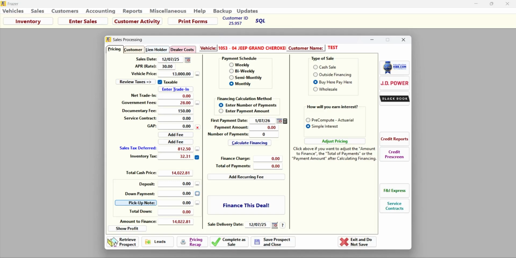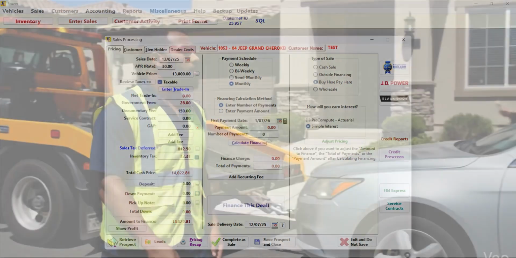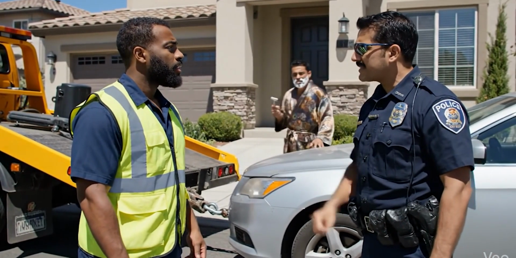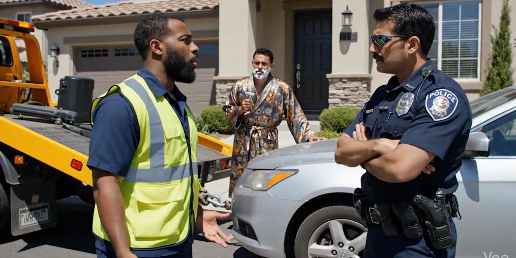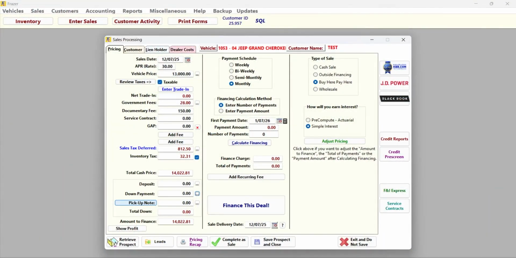The problem that a lot of our dealers started running into is that where you could go ahead and repossess for a situation where a contract payment hasn't been made, dealers started learning that they don't have the same authority to do so for an unpaid pickup note. And that's where we built a window into our down payment and deposit tool.